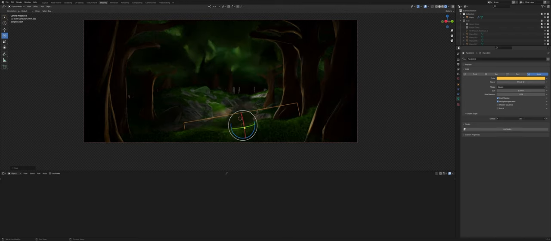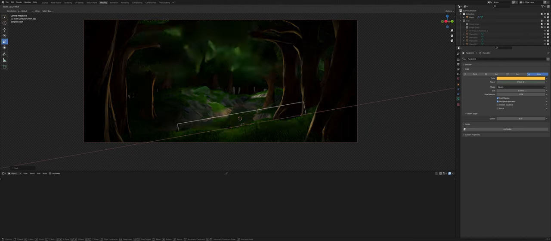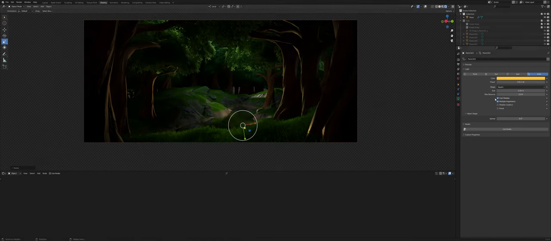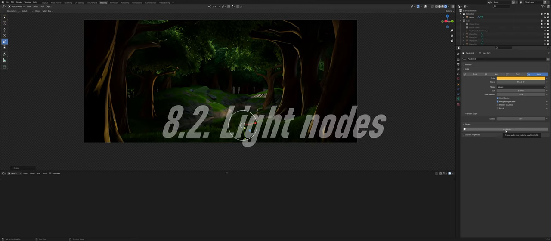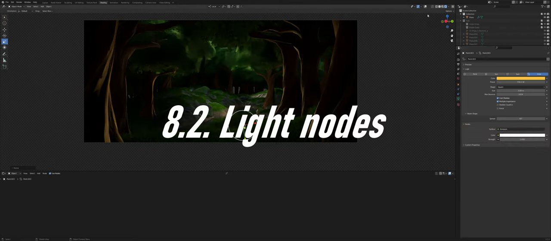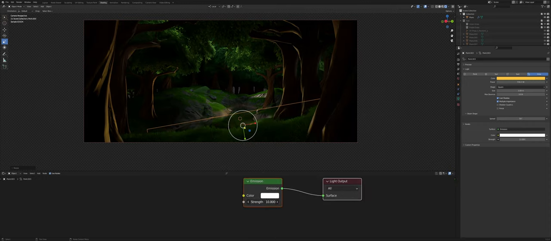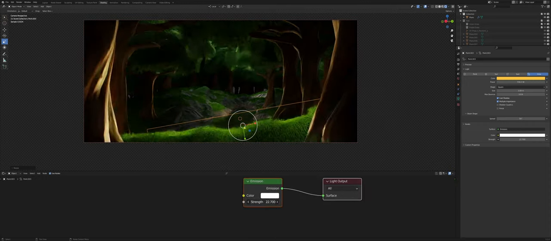I just don't want these trees to be lit up too much by this. Okay, we're gonna make that a bit bigger. So that also looks good, but in case you do want a bigger spread of this, like 50, you see, oh man, these trees are getting lit up and I don't want that. You can do this very cool thing, and nobody uses this. You can turn on nodes for light. So what that does is you get this little light node and you can control the lighting within this.